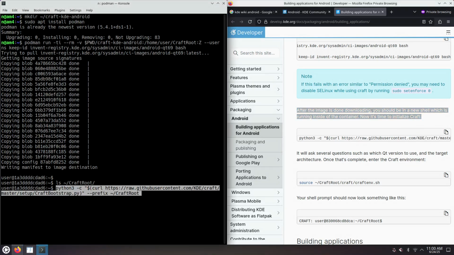There's nothing special to building applications for Android using KDE Craft compared to building applications for Linux using KDE Craft. The difference is what happens in the rest of the operating system that we're installing KDE Craft on. In this case, we're inside a container instance where we have the Android NDK, the Android SDK.